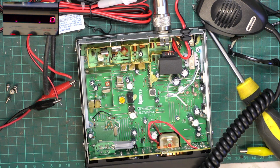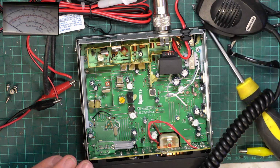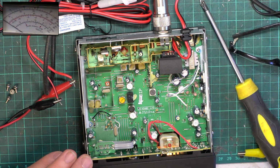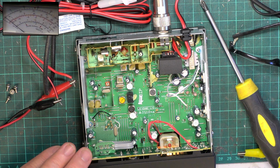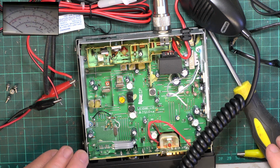So we'll go over to camera position 1 and we will see how many watts it's doing. I'll switch to the 3 watt scale and it's doing 3 watts. That's not unusual, is it?